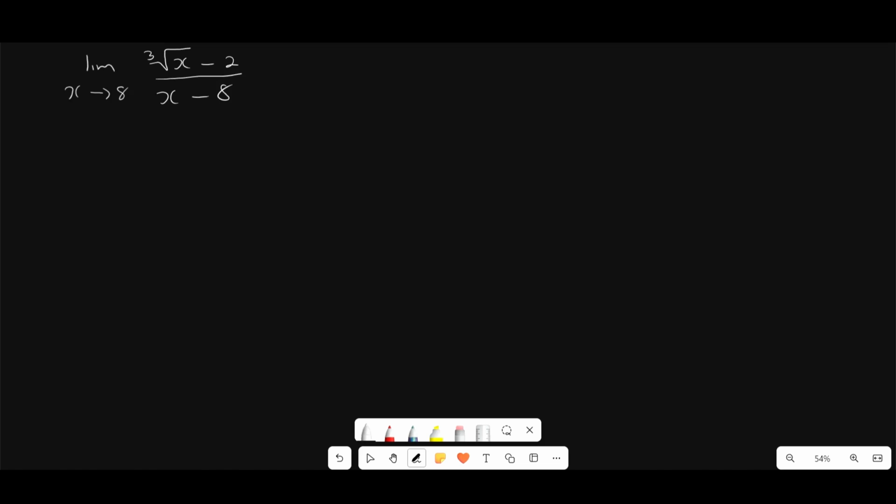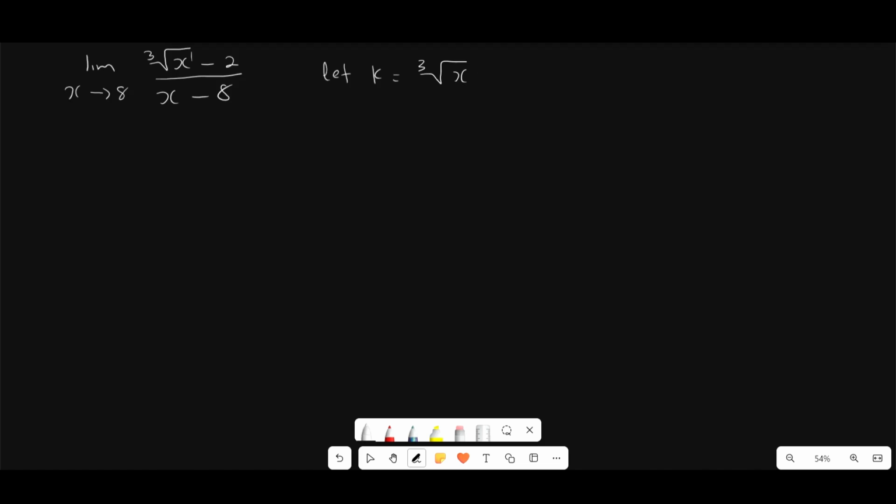So in this case, remember we said whenever the x should be raised to the power 1, and there shouldn't be any other, it should be x raised to the power 1 in that case. So here I can use the substitution method. So let's say, let k be equal to the cube root of x.